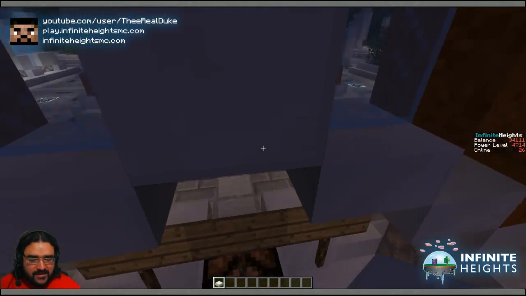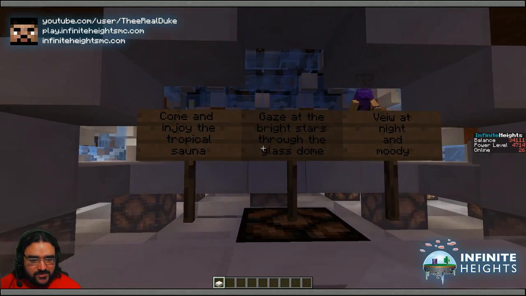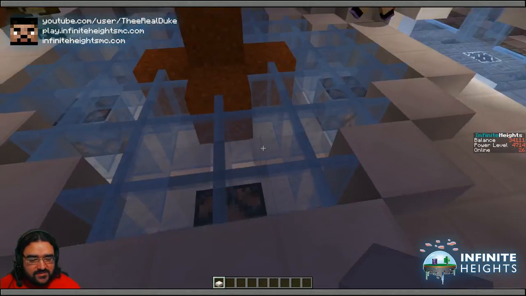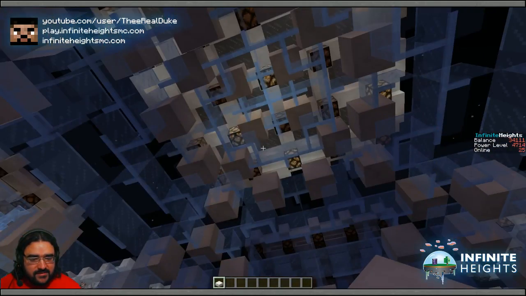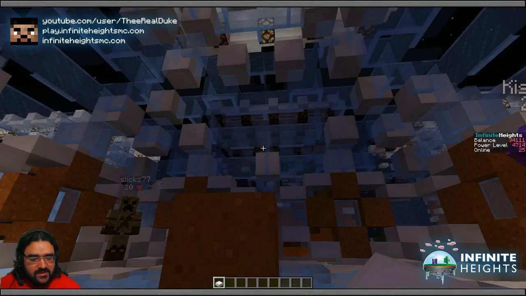Yeah, I gotta read that again. Sorry, the plot errors in this were distracting. Come and enjoy the tropical sauna. Gaze at the bright stars through the glass dome. View at night and moody. Alright, I'm gonna gaze at some stars. Okay, so I'm in the water now, in the sauna. And I look up and I do see stars lit in the sky above.